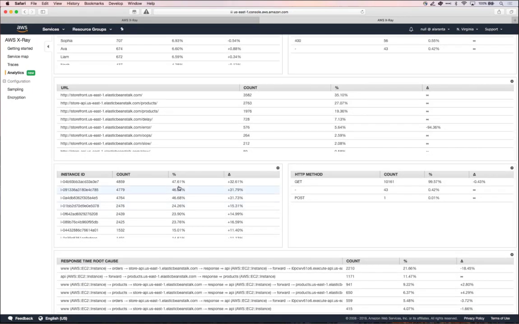And so again, what I'm seeing is these 3 instances seem to have twice as much likelihood of causing errors, similar to what they have for slow requests. So there's something obviously going on with these 3 instances that I can then go diagnose. I was trying to find a scenario where one of these popped out, but in this case, I have 3 of these, and they might end up being in the same AZ.